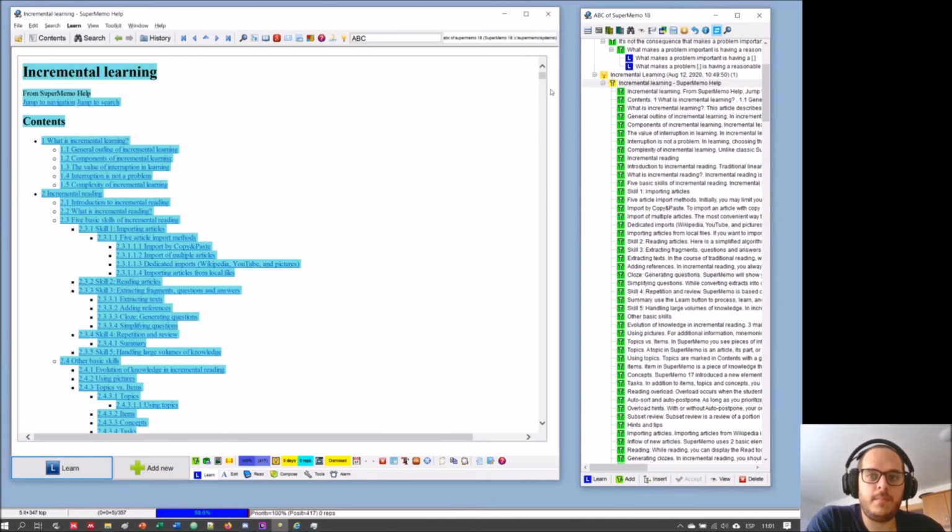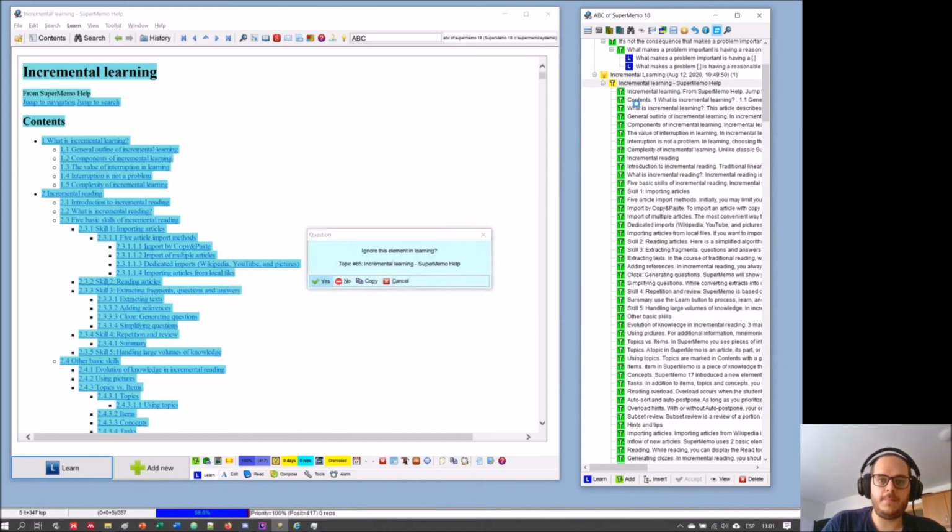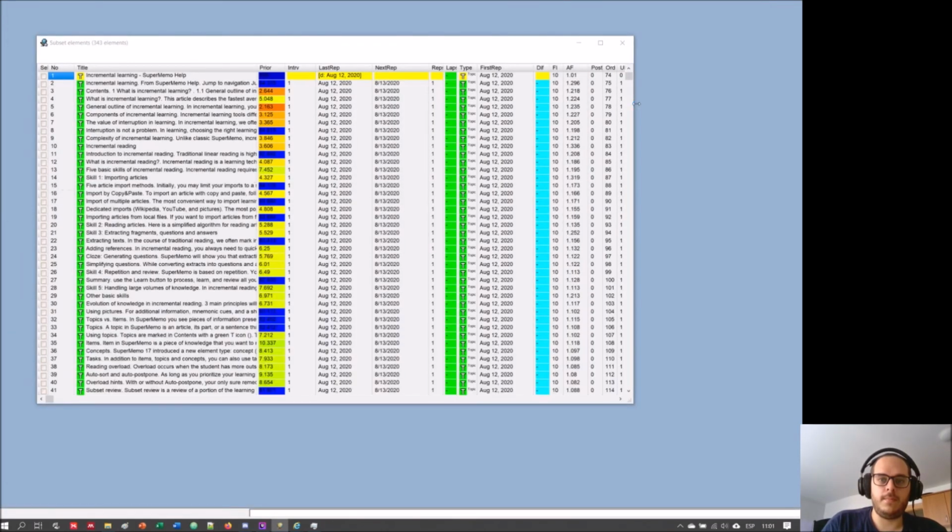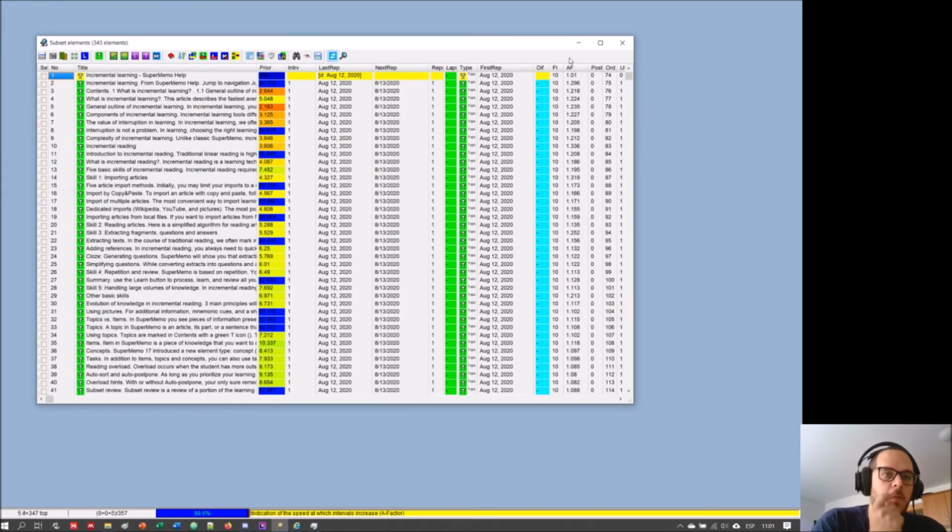Perfect. Okay. So now press Control Space. Yeah. Wow. All right. And then you see where it says interval 1. Everything is going to show up tomorrow. And that's like 300 topics. I don't think you want to do that, just my opinion. So click on the button to the top left, and then click the button right next to the button to the top left.